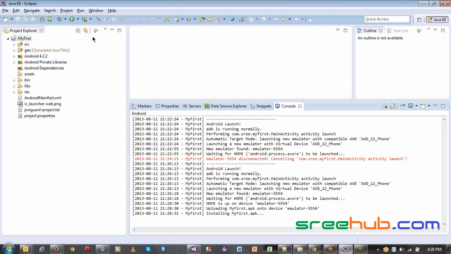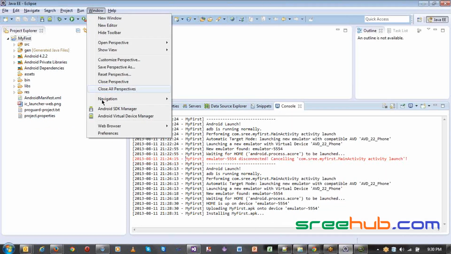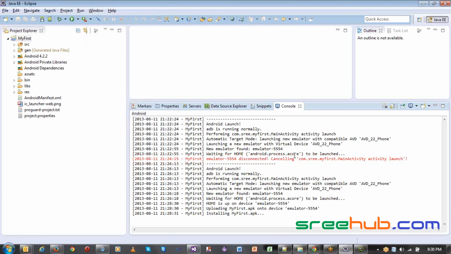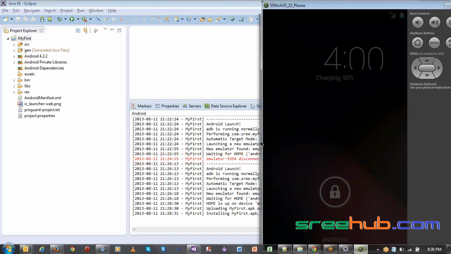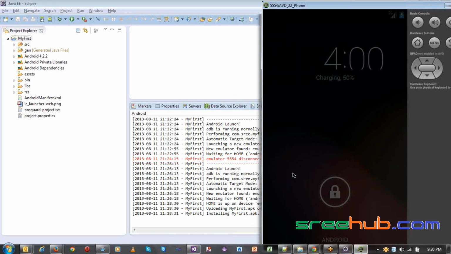Whenever you attach your AVD, how did we attach it? We attached it with your SDK. Whenever you attach your SDK, automatically whatever you do in Eclipse will be connected to your phone, right? That's how whenever I run this, it opens this, and whatever APK it has to create, it has created and uploaded, and now you can see it is installing your APK, right? Whenever it's installing, everything is being done silently in your phone.